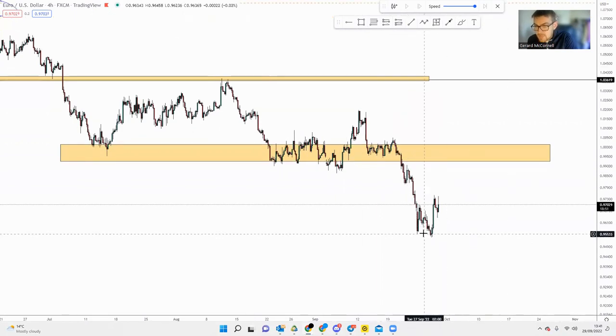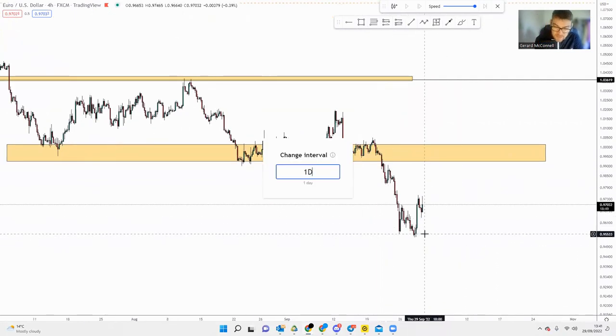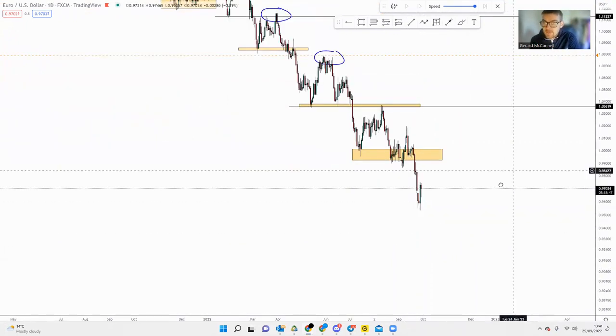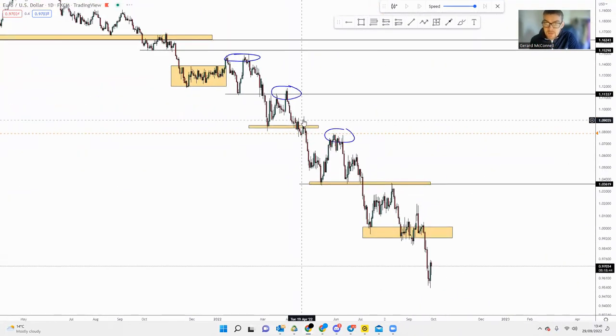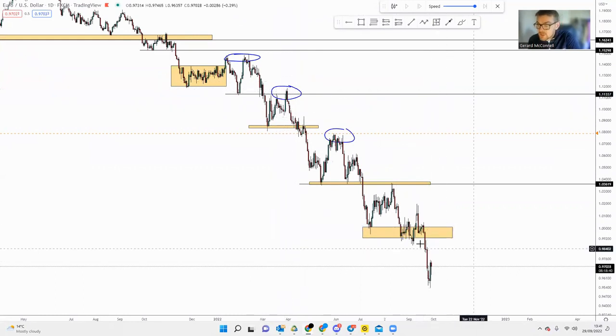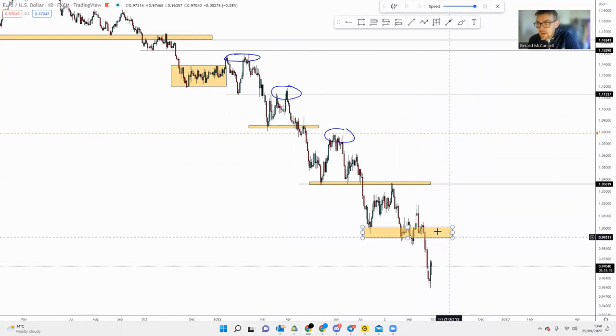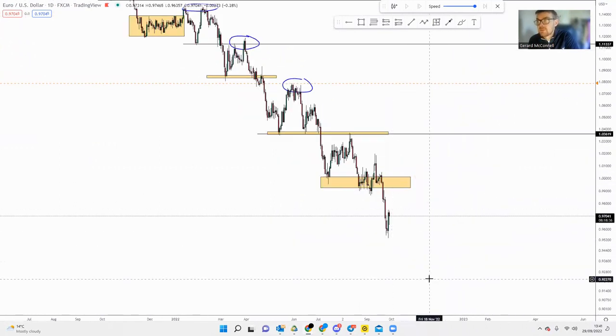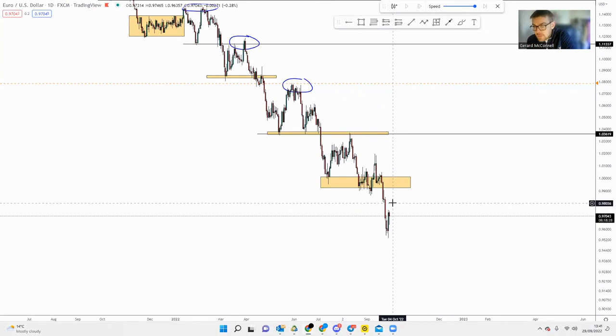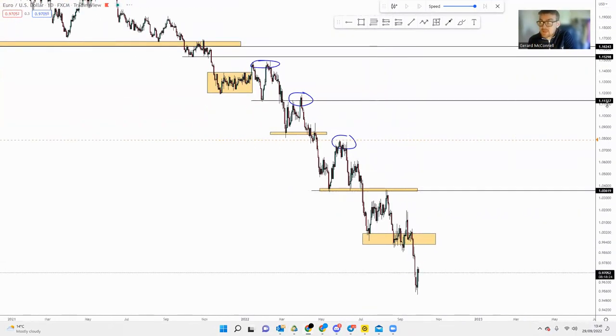Now, at this point in time, are we going to get what we've seen in previous circumstances, for example, like here, and of course, even here as well, where we get a pullback? Do we get a pullback into this 99 parity level, maybe to allow the next wave of bearish price action? At this point in time, it's a little bit early to tell, but from a higher time frame perspective, it could very much occur and would be a logical scenario over the next couple of weeks. Okay. And this is only just one time frame.